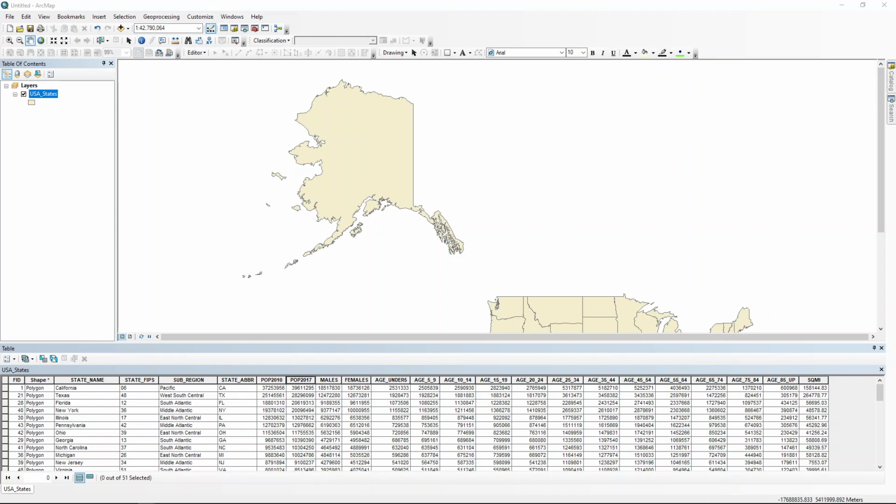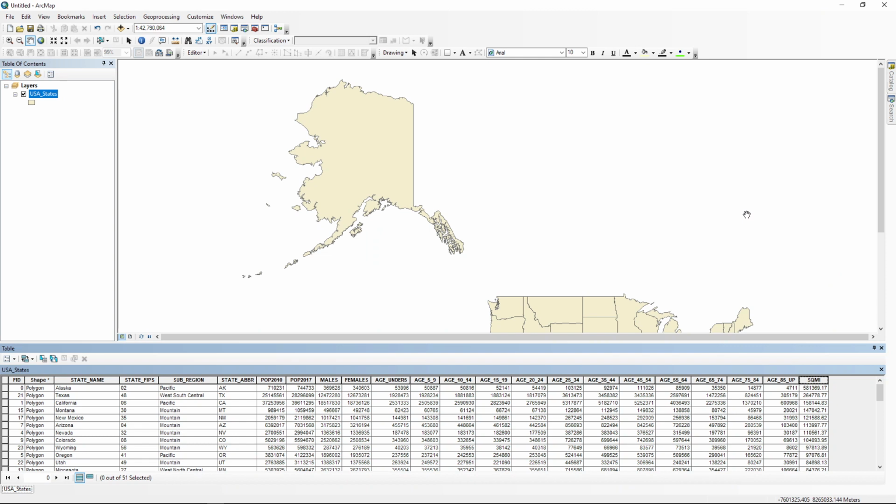Okay, now on number 13, it says to use the sort function on the square mile field. That's this over here on the end. So we use the sort function. We'll sort by descending. And we run into quiz question 2. Which state has the largest area size? Pretty obvious.